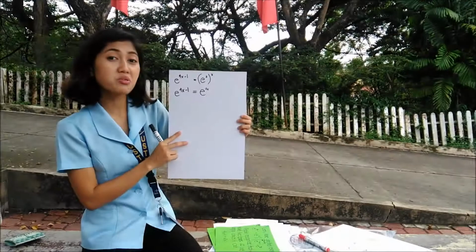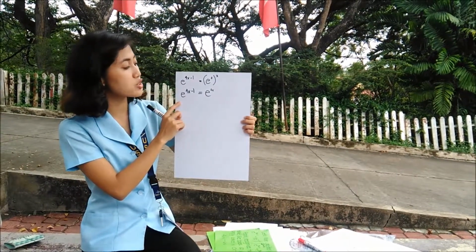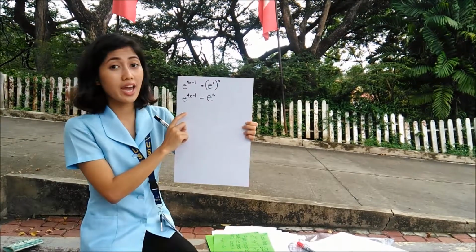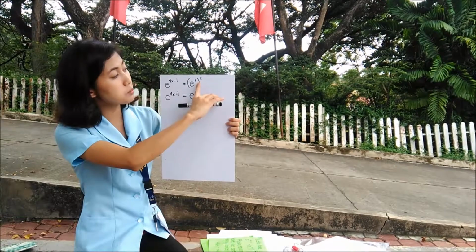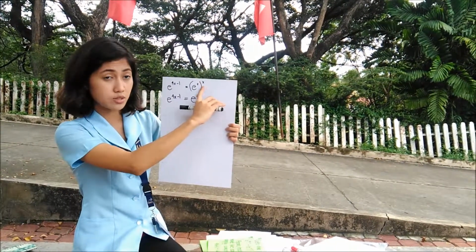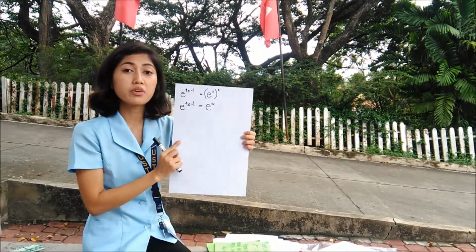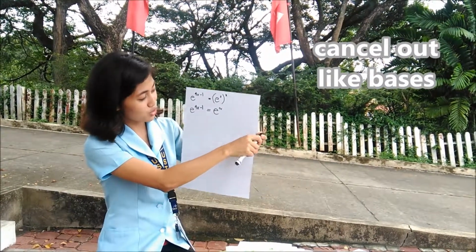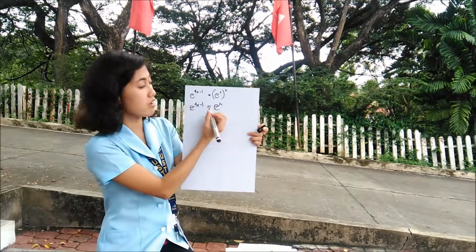We are going to rewrite the equation. We have e to the power of 4x minus 1 is equal to e to the power of 2x. This happened because we have multiplied 2 to the x, so we got e to the power of 2x. So we have to remember that in exponential equations, the bases cancel out if they are the same. So we are going to kill the base e here and rewrite the equation.